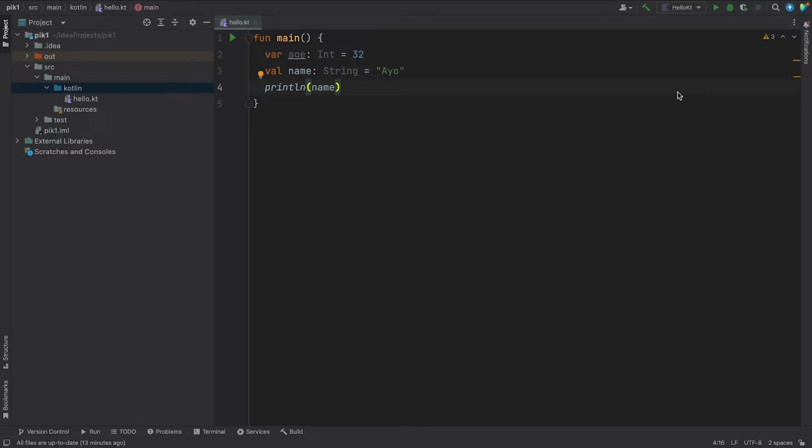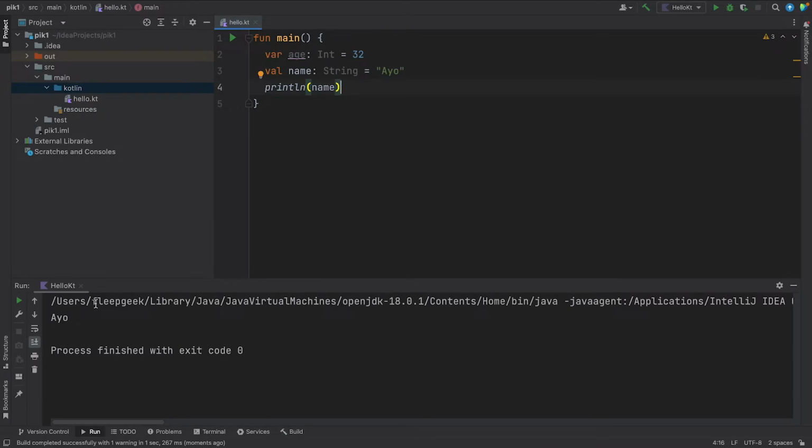Run the project by pressing the green arrow in the toolbar above. You should see the name in the Run panel below. Now, you might notice how the editor has grayed out the types here. This is because Kotlin can infer the type based on the values passed to it in the declaration, and as such, you don't always have to explicitly mention them. This is called type inference.